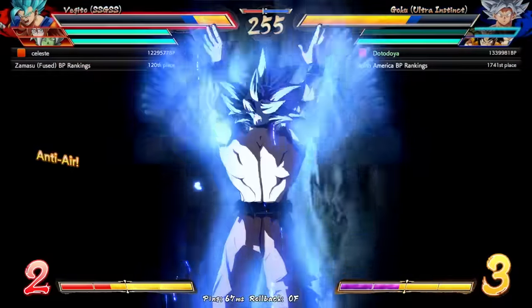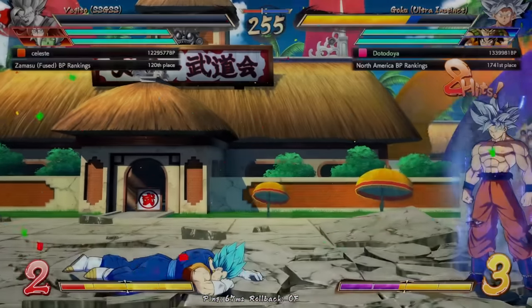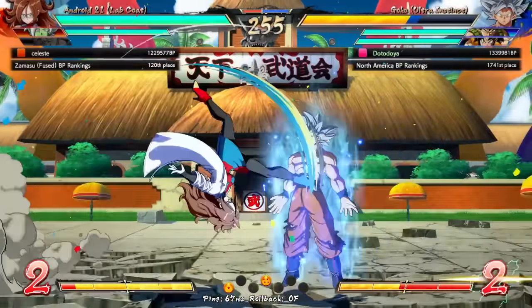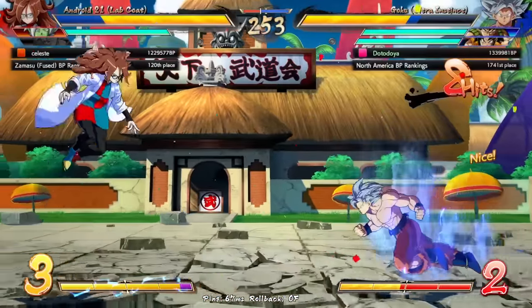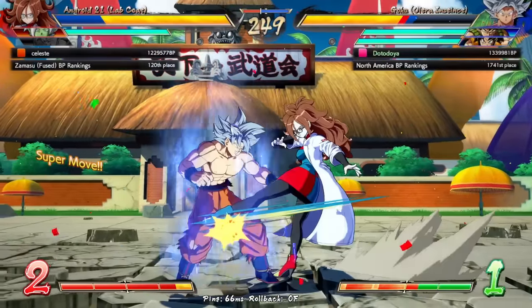UI Goku counter! Don't ever 2-HP again! I knew you were going to try that, bro! How many 2-Hs do I got to get hit by before you realize I'm adapting? And Android 21, you can get it too, bro! You can get it too! I'm UI Goku, everybody! Every time you think you hit me, nah, do it again, though. Here we go! All right, never mind.